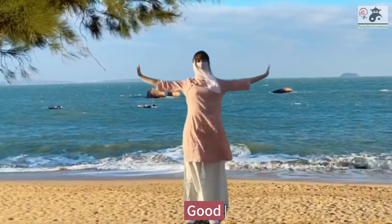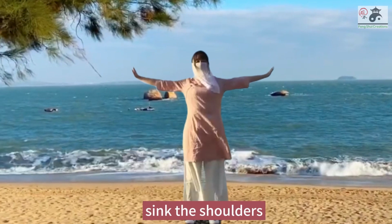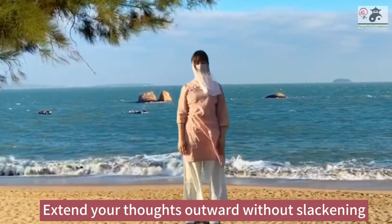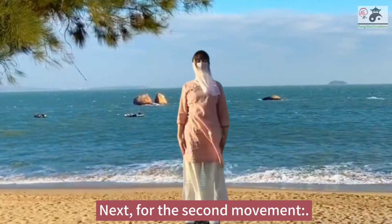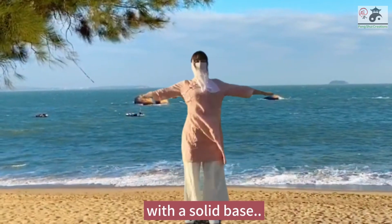Good. Gently lower your arms, relax your whole body, sink the shoulders, and breathe naturally. Extend your thoughts outward without slackening. Next, for the second movement, engage your arm muscles with a solid base.